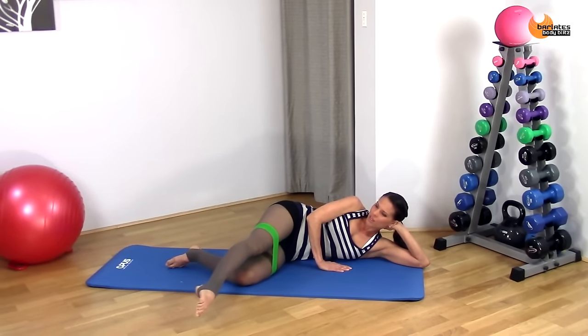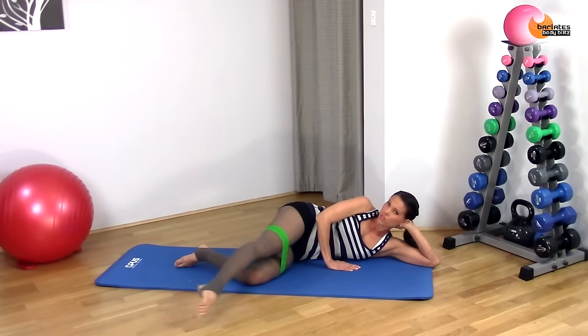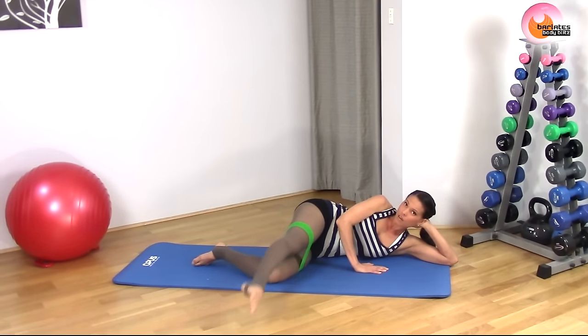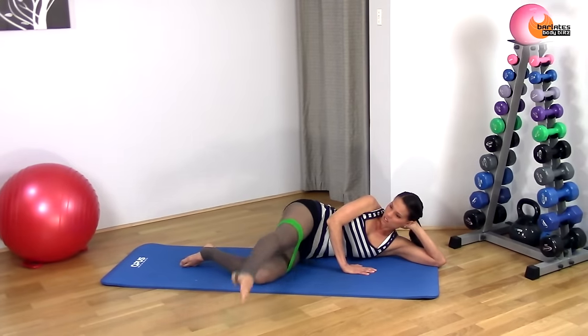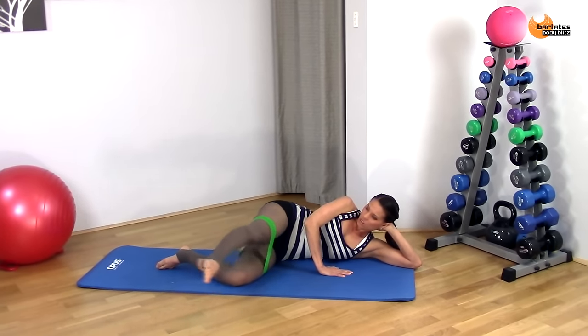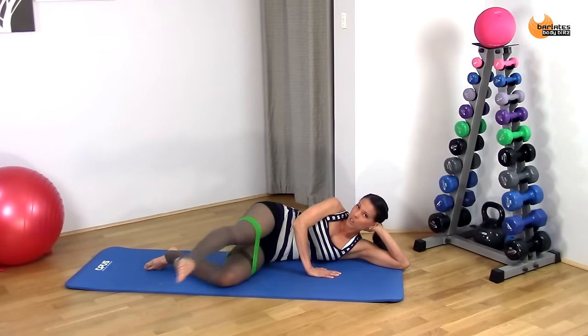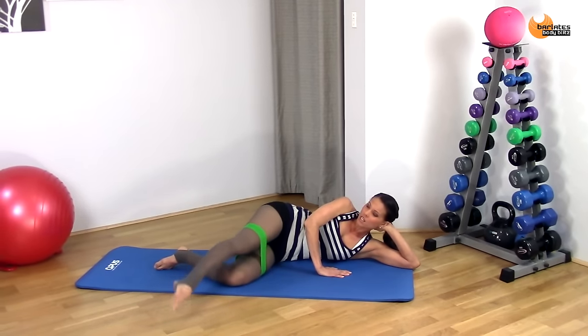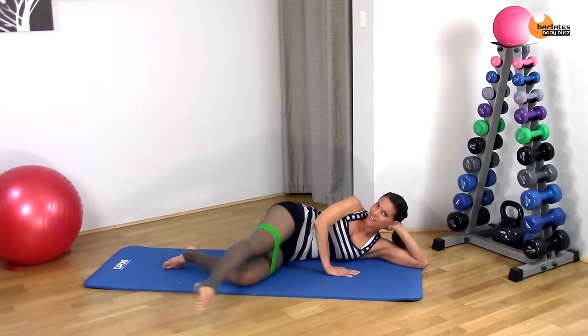Now point that toe again and we're going to draw little circles. Make sure you're not opening up through the chest or hip. Keep that hand pressed forward and you're just drawing tiny little circles. You should have tension on that loop the entire time. So don't come down so low with the leg that you lose that tension.